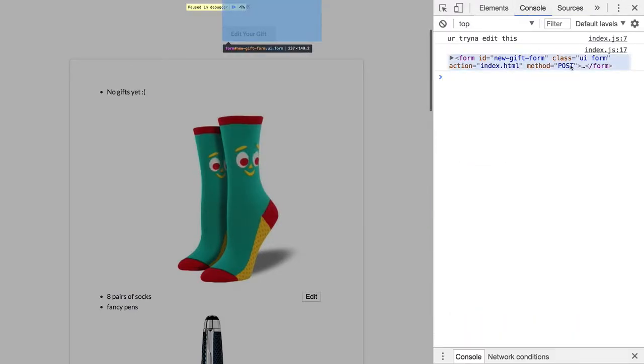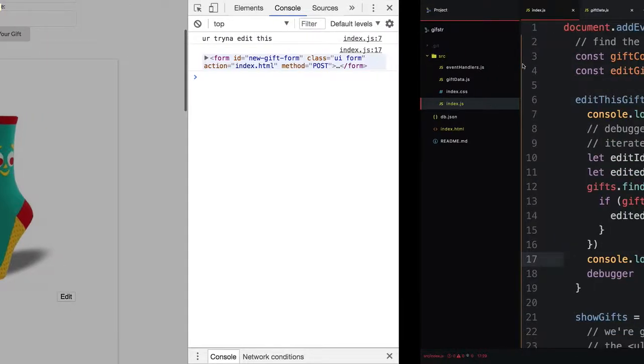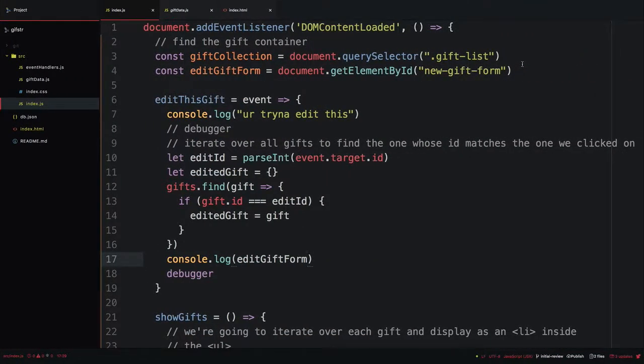So we have access to that form, but it's weird because a second ago, the debugger said it wasn't defined. Keep in mind, debugger is great when it works well, but sometimes there are scoping issues where, if you have things defined outside of the function, like these global variables, it will tell you it doesn't exist when it actually does. So if you run into this problem and you know you found this properly, just console log the variable that you're trying to access before the debugger to make sure you actually have it.